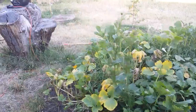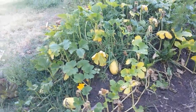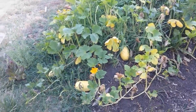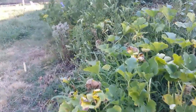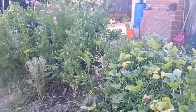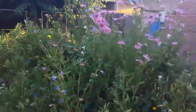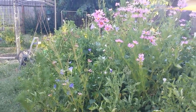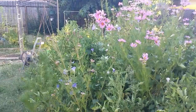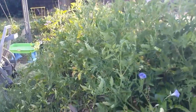It looks like our spaghetti squash got hit pretty hard. I did harvest some before the heat wave and it looks like I'm going to take a couple more out. I know they're probably still a little green, but they still taste really good. It'll give the vines hopefully some recovery time after that heat. We're supposed to see like a 20 degree drop today - it's only supposed to be like 90, and that's going to be nice. Over the moon with how many flowers have come through. I hope they go to seed and reseed themselves and we just have this continuous beautiful flowering mound. We have quite a bit of tomatoes coming on too, actually - lots of tomatoes. That's exciting.